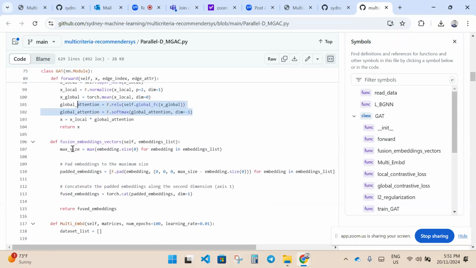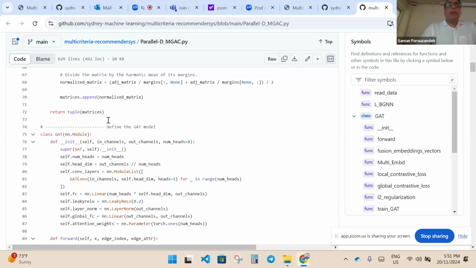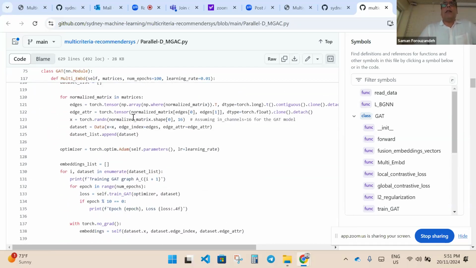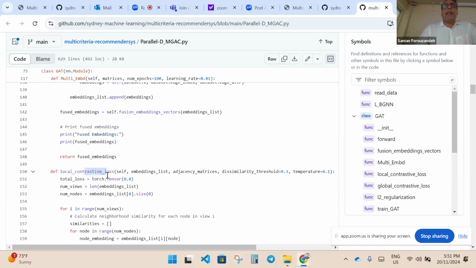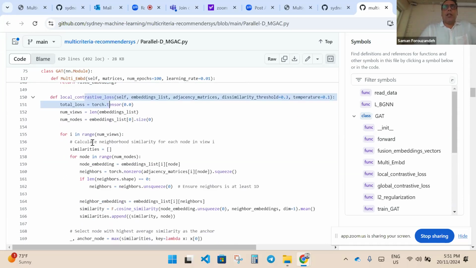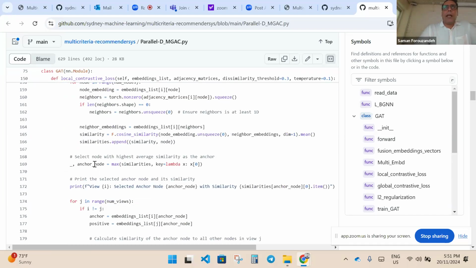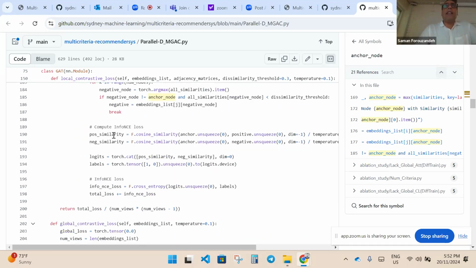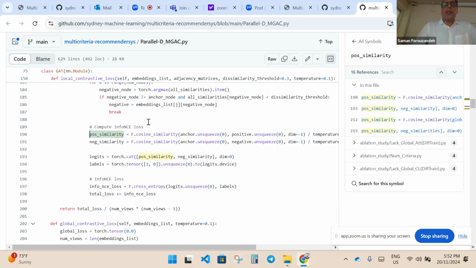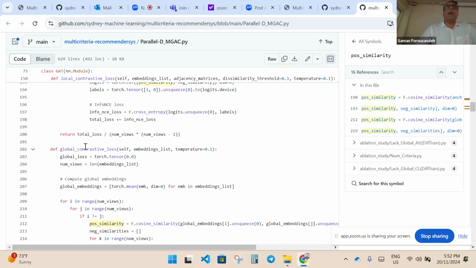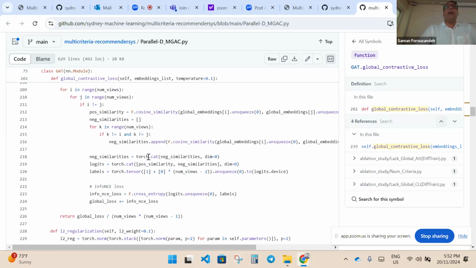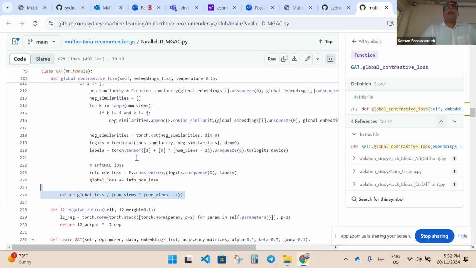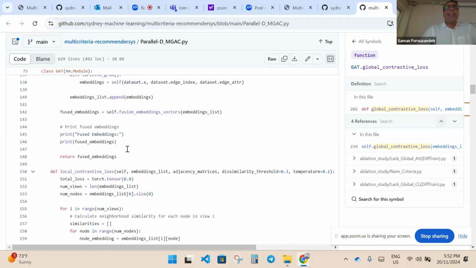Then the fusion embedding in this multi-view, and then we use local contrastive learning for each view, defining the anchor point and anchor node, and then finding the similarity between them in each view. Then we use global contrastive learning here, with robust embedding and then fusion.